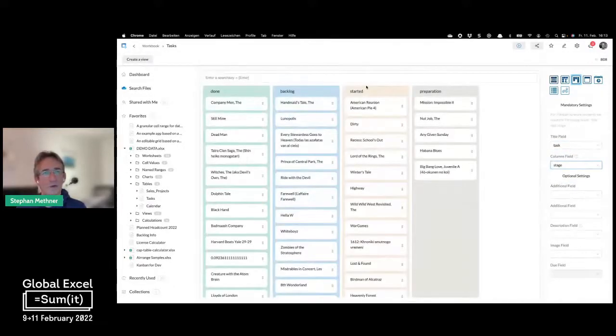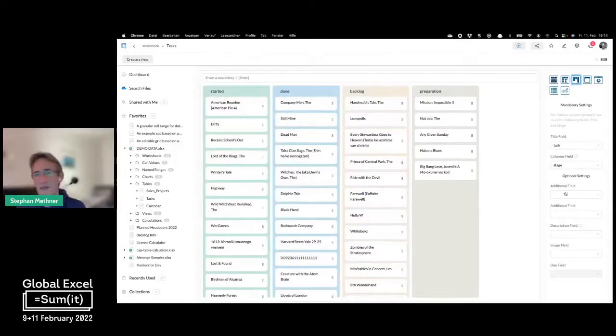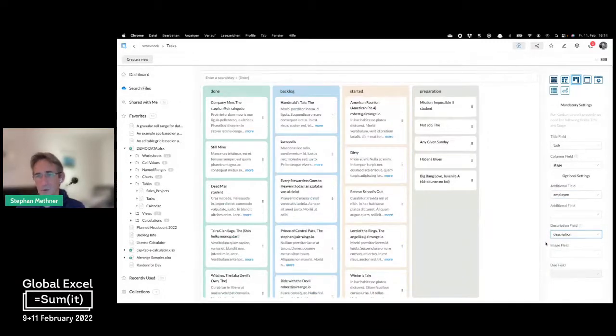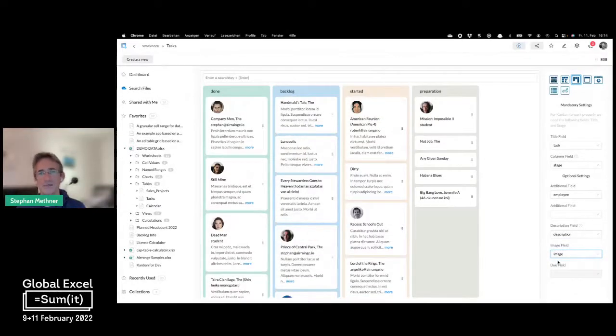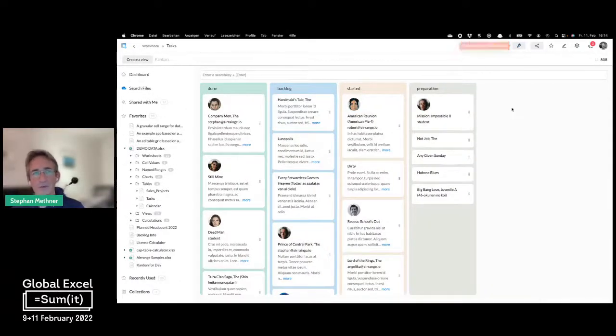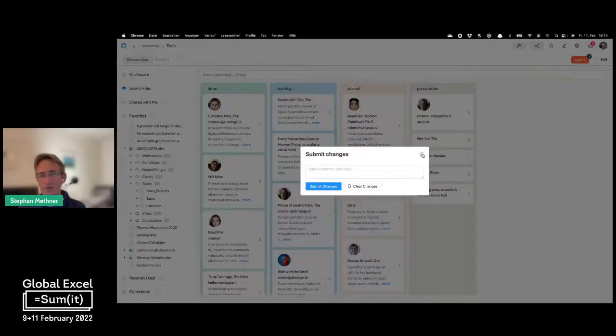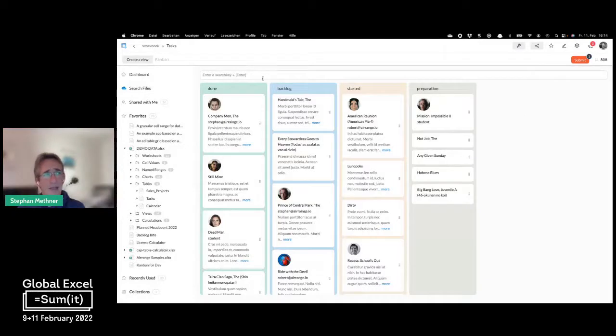So wonderful. You can, of course, rearrange all the stuff. And now let's add some additional functionality, perhaps a description field. So this is still your workbook table. Let's do the image thing. So this looks good. Now let's go to the preview. And if you send this instead of a cell range, the people can drag and drop the functionality, open a detailed dialog, and work on that. And perhaps you've noticed here, they can do changes if you want them to.